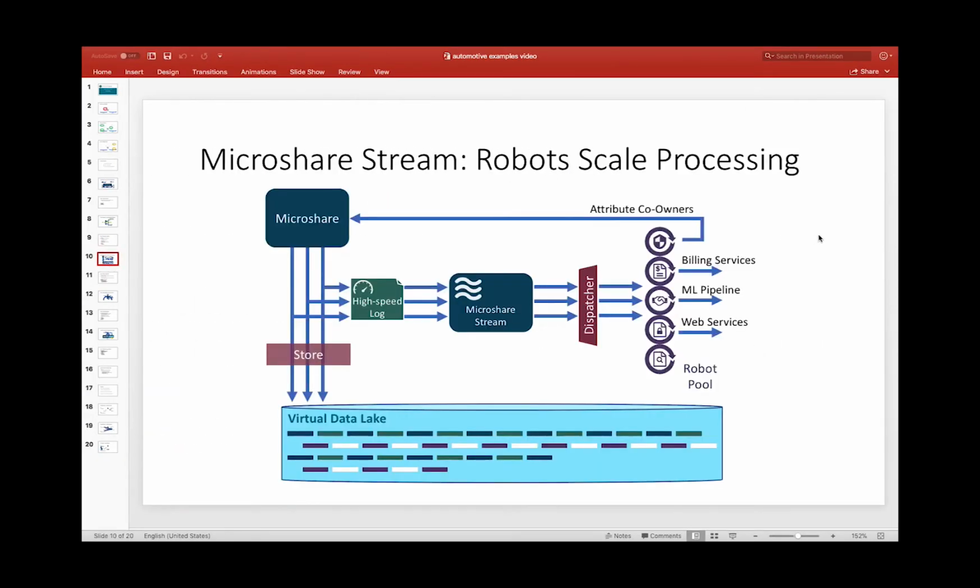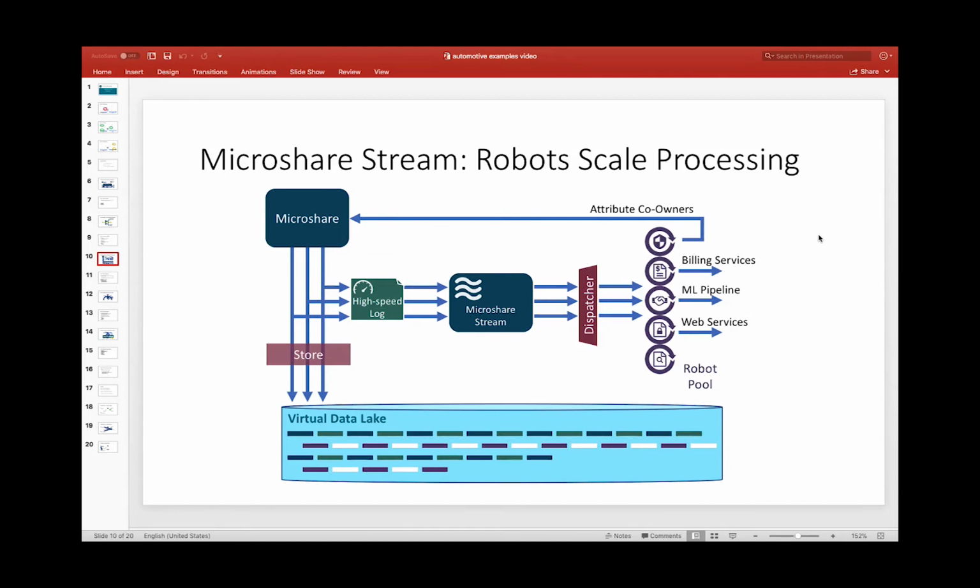So how did that ownership attribution happen? What went on behind the scenes to let the system know that this VIN number belongs to Tim Panagos, and this sensor was manufactured by Mitsubishi? We have this component called Microshare Stream, which is stream processing of all of the events of data arrival throughout the system. And one of the things that you anchor onto this stream are robots. So I mentioned that robots is one of the 3 real key components of the system.